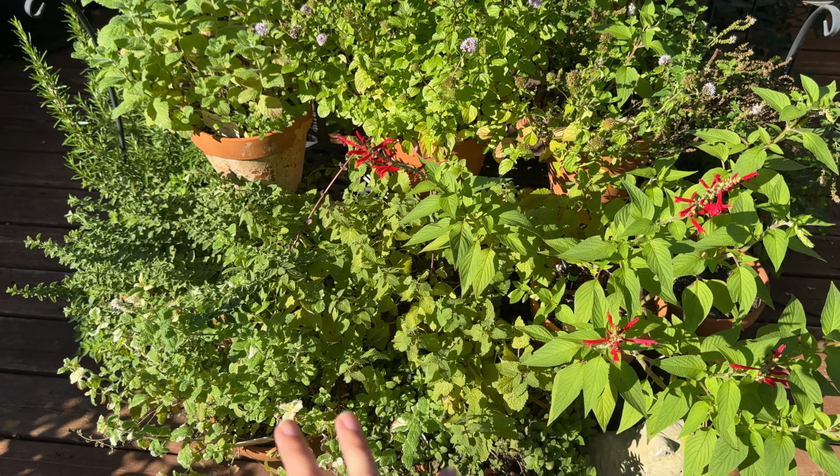So instead of moving it now, my plan is going to be to see if it survives the winter. It did last year, so I'm assuming it will this year. And then if it starts to grow back, I will pull it up and replant it. But I don't want to worry about replanting it now if for some reason it doesn't come back next year. But I just need to give other things in here a little bit more space. And I think literally 2 weeks ago, I forget whose Instagram account it was, but they said, don't put these in containers with other plants. And then I was like, oops, I already did that. So I'm still going to keep this as my native perennial bed, just pop these out into their own containers.